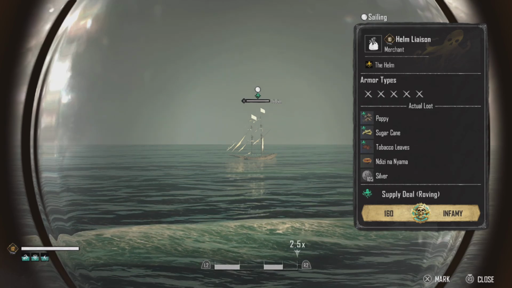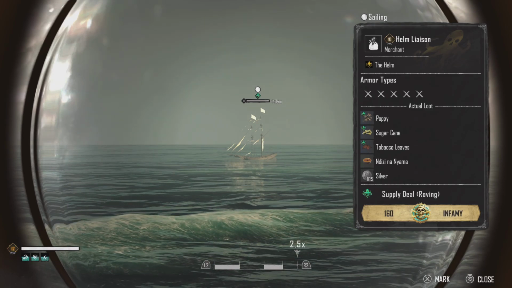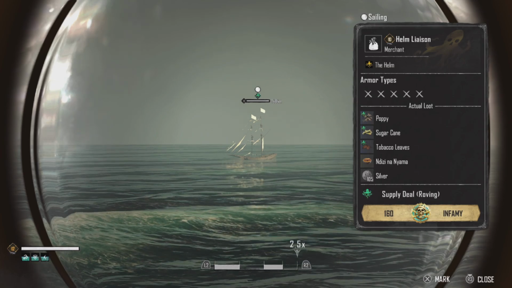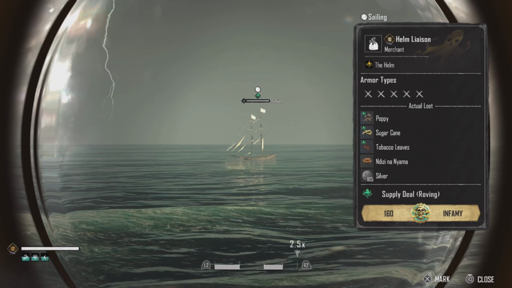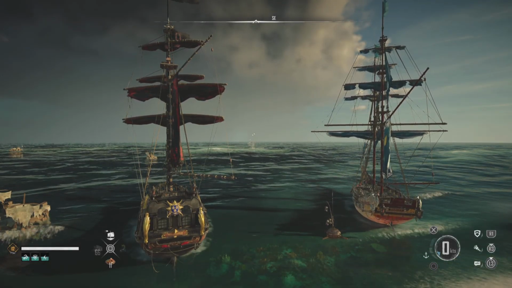It'll give you poppy, sugarcane, tobacco leaves. It'll give you more if you sink the boat, I'm pretty sure. I haven't actually traded with the boat in a long time, but I believe it does give you more if you sink it. It's just not as much as it used to be. So, after you've sunk that boat, you might be a bit overencumbered depending on what ship you use, but I think you'll be okay.